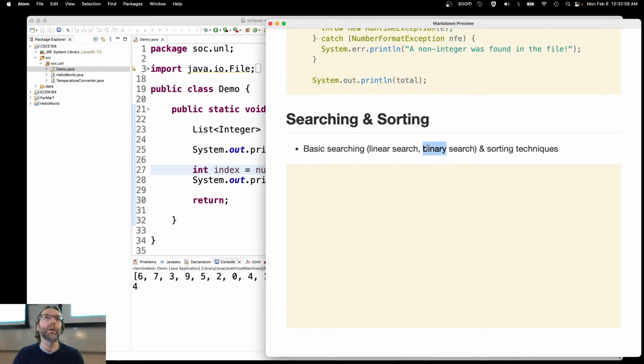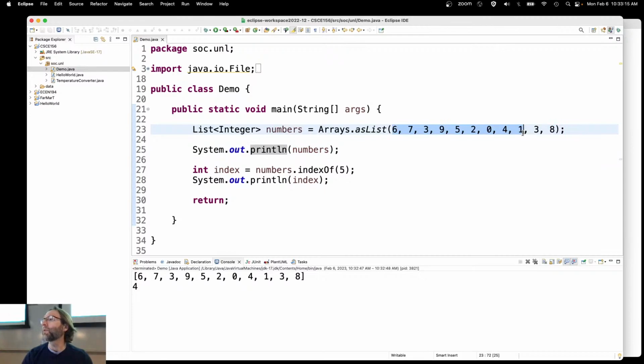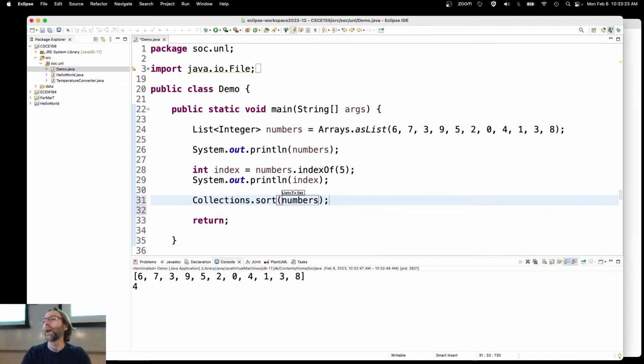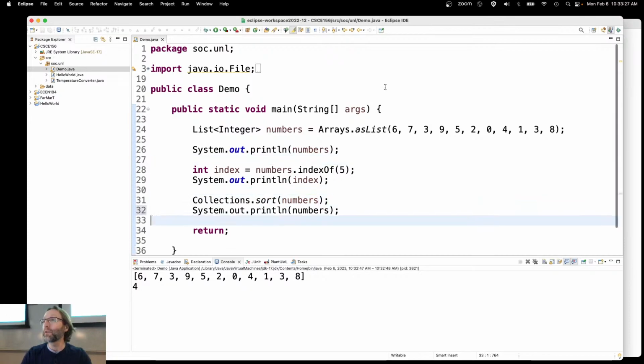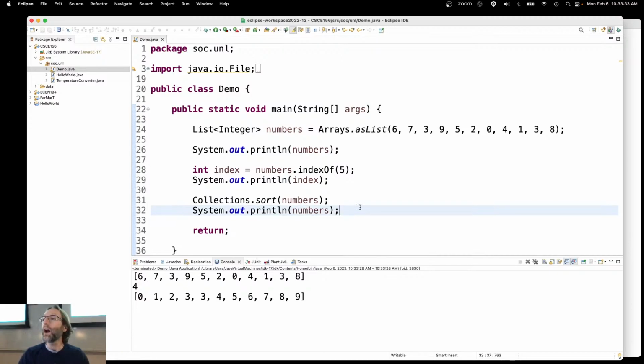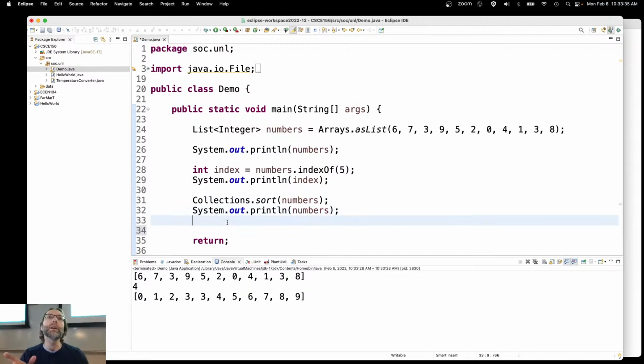For a binary search, however, remember what is the requirement for a binary search? Just to refresh our memories, what does a binary search look like? Well, first of all, what's the requirement for a binary search? It has to be sorted, exactly. Am I going to be able to do that right here with this guy? No. So here's a really quick introduction on how to sort. Collections.sort(numbers), and you are done. Let me go ahead and print that out to show you that it has actually been sorted in ascending order. 0, 1, 2, 3, 4, 5. Once I've got that, I can exploit binary search to search this even faster.